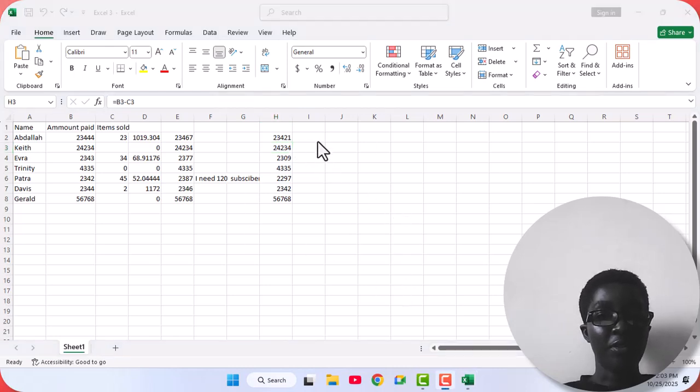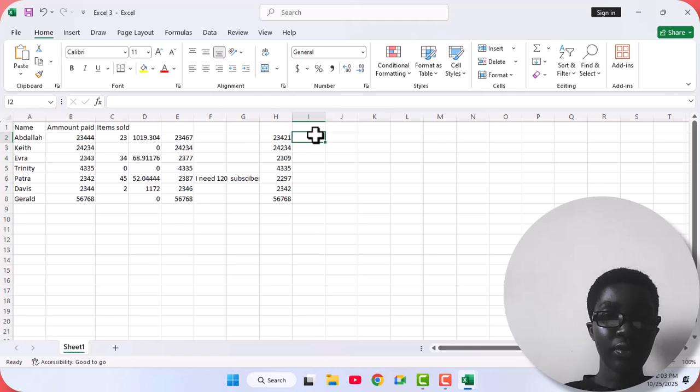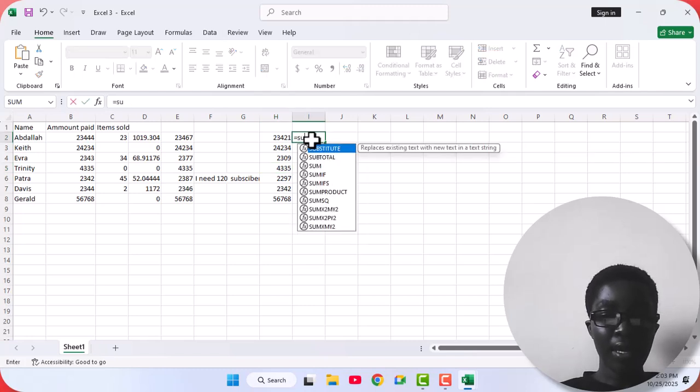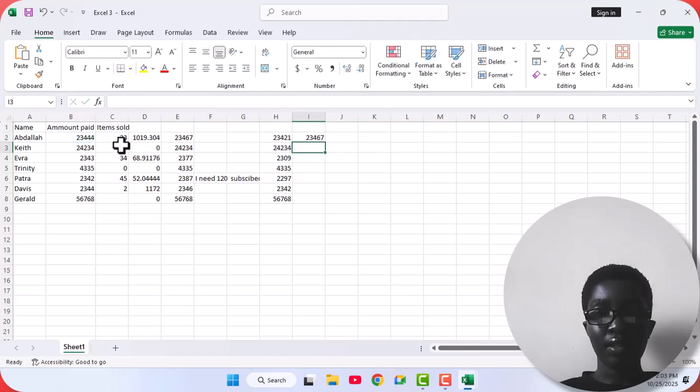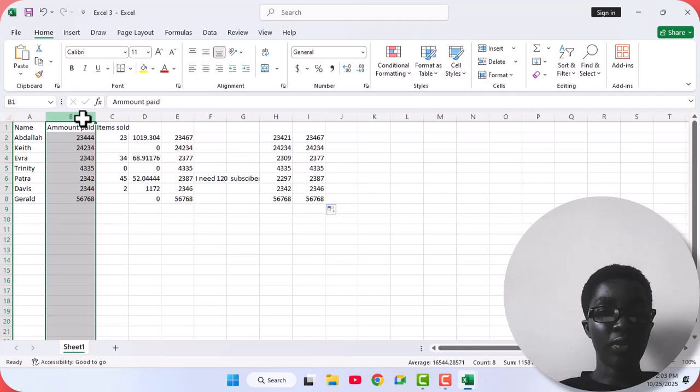The other error I'm going to talk about is the ref error. Let me show you how you get that. I'm going to use equals SUM, open brackets, go right here to there, I close, and then I enter, then I drag downwards, and then I delete one of the columns that I am using in the formula.